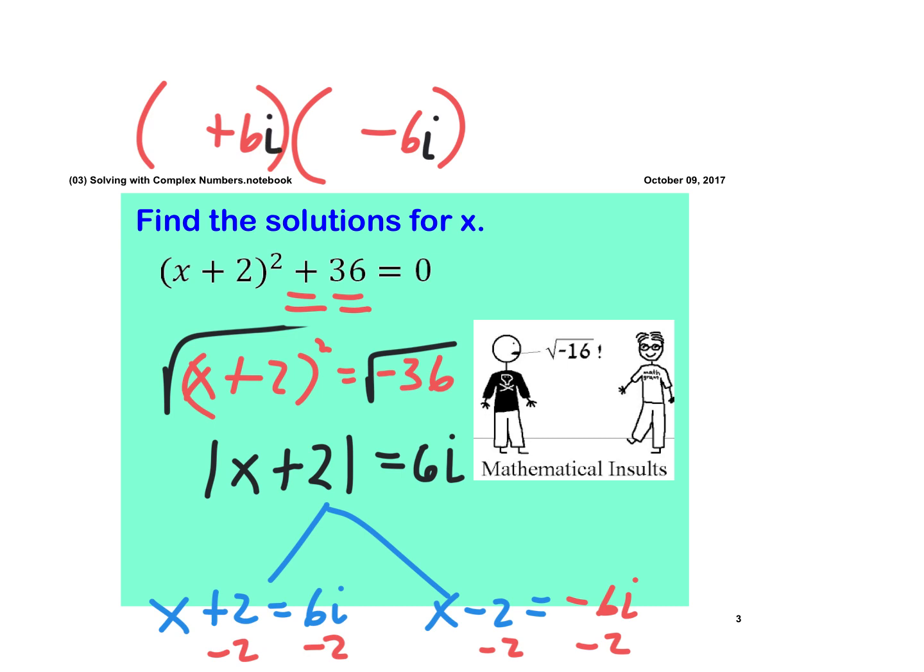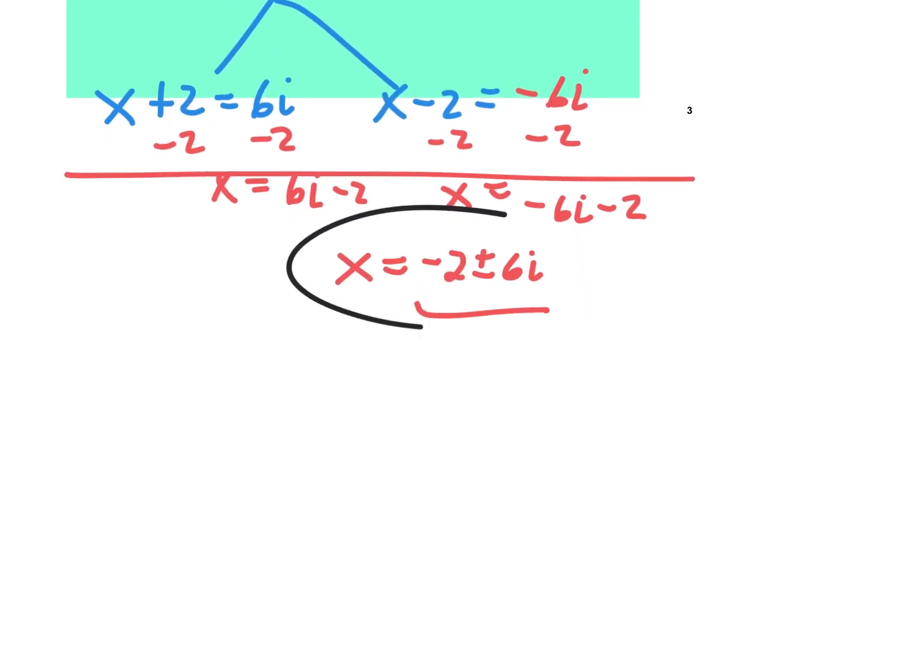And then you'd have to think, well, what do I do for this? Well, what's the solution to that? The thing that makes that thing equal 0. Remember, we want it to equal 0, right? So negative 2. Now, I don't expect you to be able to factor that. But I do expect you to be able to get those answers like that.